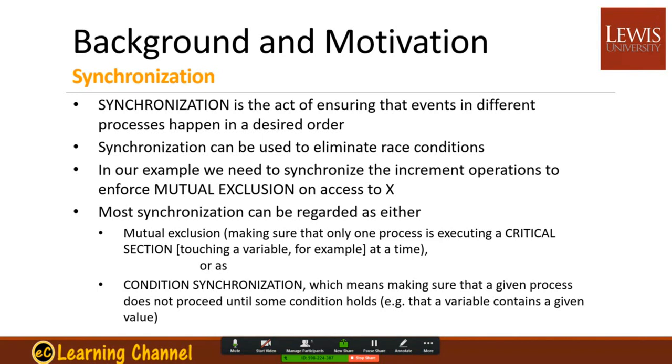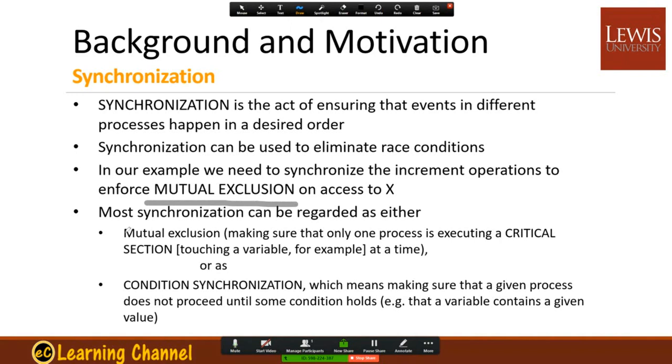Now we provide an answer: it's called synchronization. Synchronization of the programs can eliminate the race condition. In our example, we need to synchronize the increment operations to enforce mutual exclusion. We will talk about this idea of mutual exclusion later.